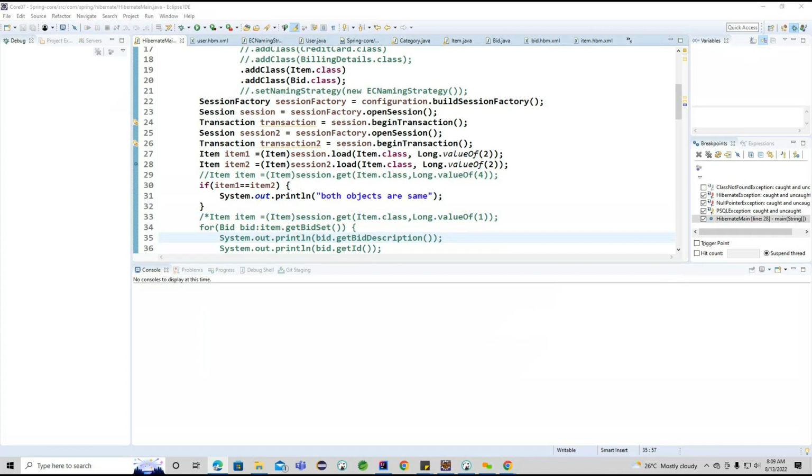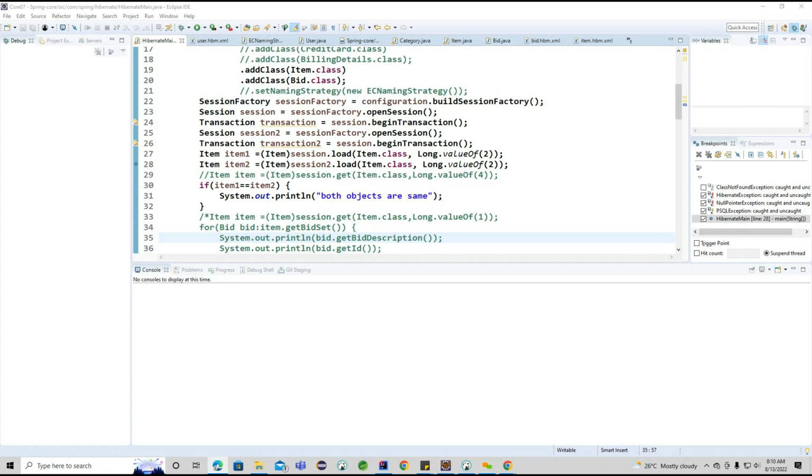Within the same session, the objects are the same, but whenever we use the same object with different sessions, the objects will be different, because of the different sessions. This is the information I want to provide here.